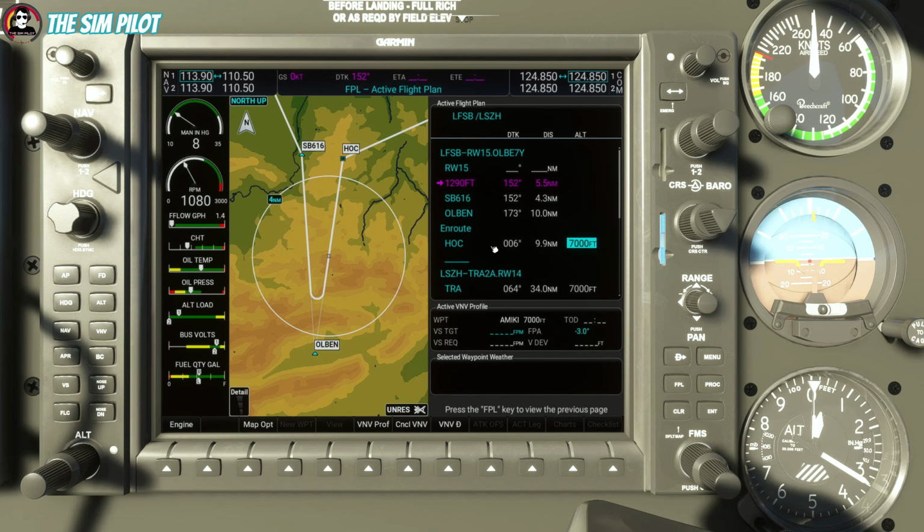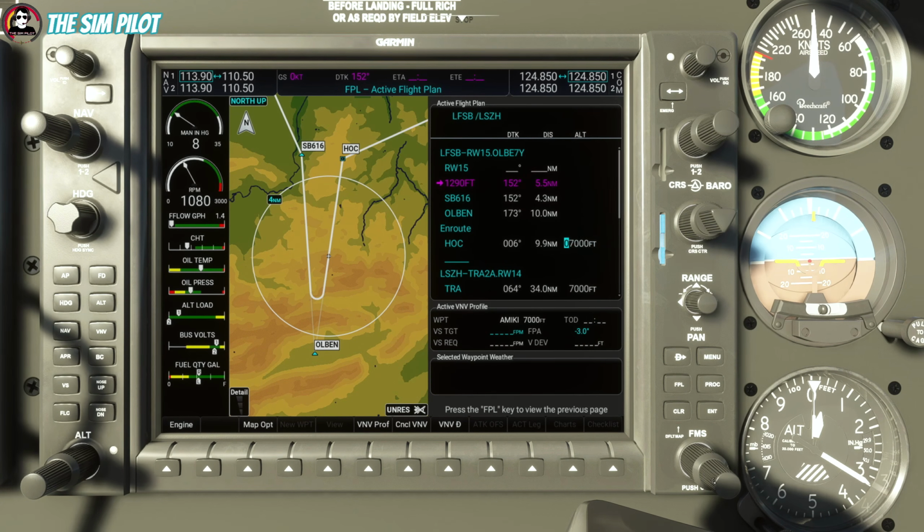So let's say if we are planning to cruise at 10,000, we are able to select our 10,000, and the VNAV will calculate our descent profile. One thing to note here, you cannot use G1000 VNAV for climbing. It doesn't do that. You have to use the VNAV for descent only.